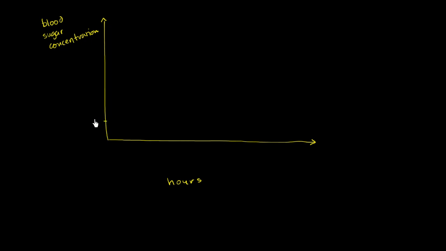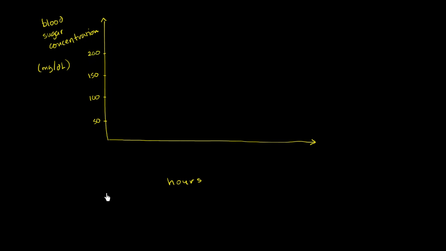Let me draw a couple of points on this chart. So maybe this is 50, and our units are going to be milligrams per deciliter. Let me just say that everything is in milligrams per deciliter. We'll talk in future videos about how we can relate these units to everyday terms. But let's say that this right here is 50, this right here is 100, this right here is 150, and let's mark it right here at 200.